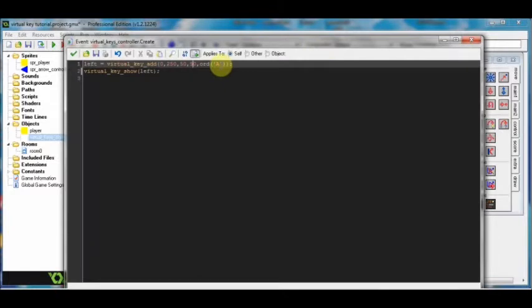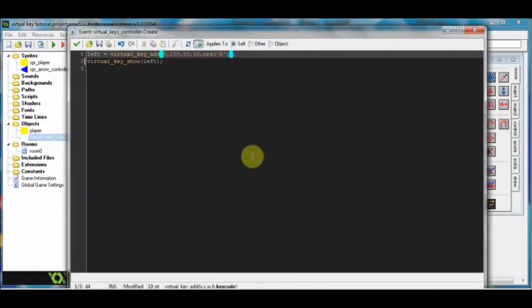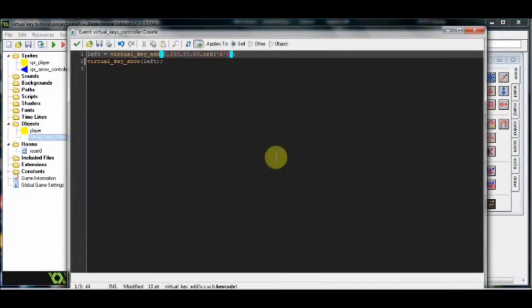I want my character to move left when I push the letter A. So we type ORD, two parentheses, just like this, the letter A. Doesn't have to be A, it can be any key in the keyboard. If it's gonna be control for the numbers, it can be number 4 for left. And then numpad, it can be 4 for right, 6, up, 8, 2, down, or whatever you want. But this one's gonna be left, and I want it to be letter A. If you're going to control it with the cursor keys, with the left one, you can write vk_left. So move to the left with the cursor key pointing to the left.